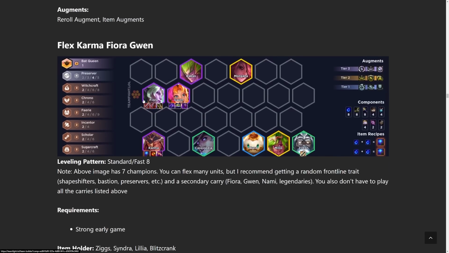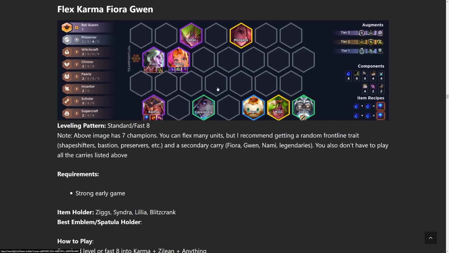After that, we have Flex, Karma, Fiora, Gwen. Nothing's changed since the previous time you played this, other than it's strong again now. Gwen is really, really good with mana regeneration items, so if you ever get a blue buff, it's absolutely nasty on Gwen. I need to update the image a little bit, but if you get a blue buff, you're often putting it on your Karma, so that's one thing you kind of have to fight over.